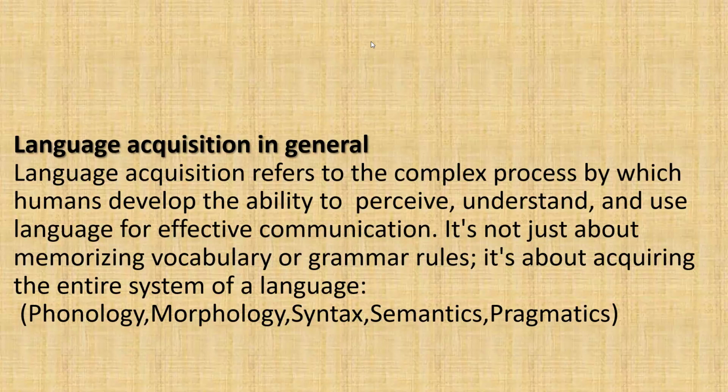So it is not just about memorizing vocabulary or grammar rules. At certain times we memorize certain vocabulary and grammar rules, but acquisition is not memorizing. It's about acquiring the entire system of a language. This entire system includes phonology, morphology, syntax, semantics, and pragmatics. We have completed these five components. Now tell me whether you are clear with this.